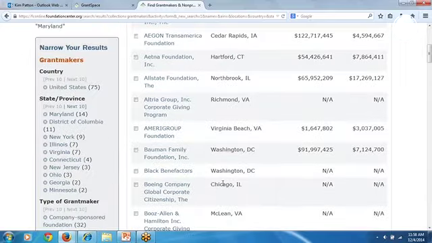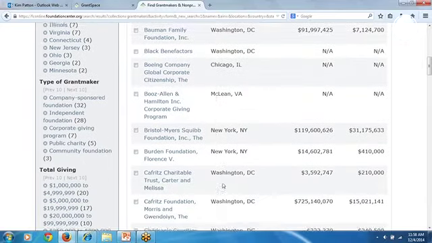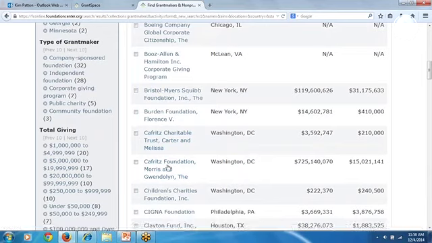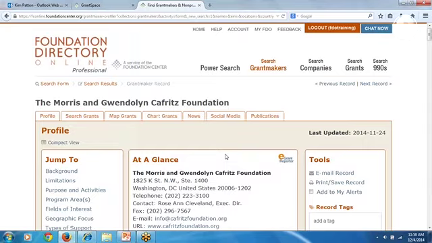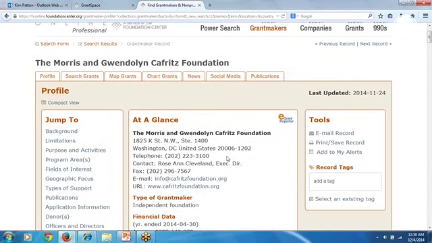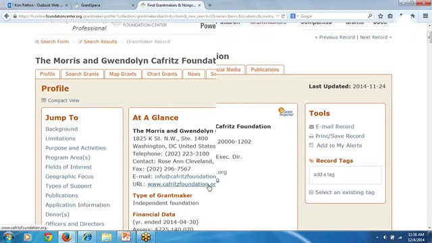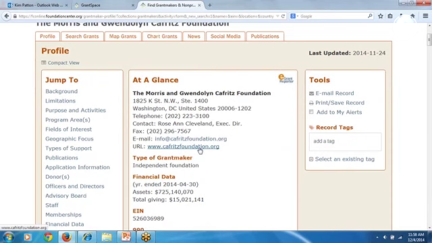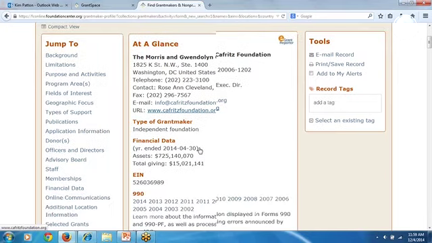We got 75 funders who are interested in what it is that you have to offer. So if I click on one, I'm going to click on the Kate Fritz Foundation. It will bring up what we call a record, and it will give you all the information you need to apply to this particular funder, including their address, the contact person, their email, their website, which I would also take a look at, because a lot of times they'll have extensive information on there about who they give grants to, what they're most interested in, and very specific things that you would want to know.